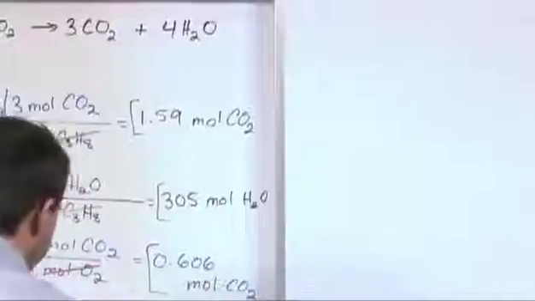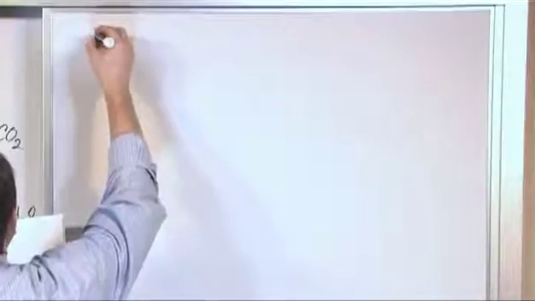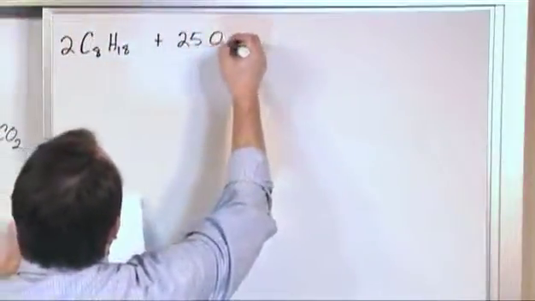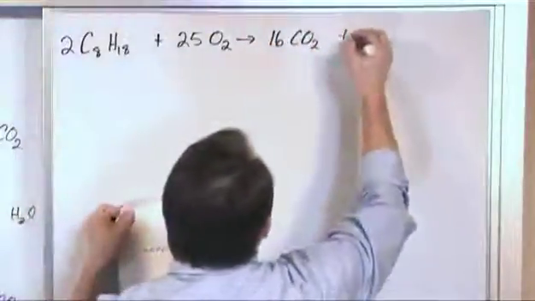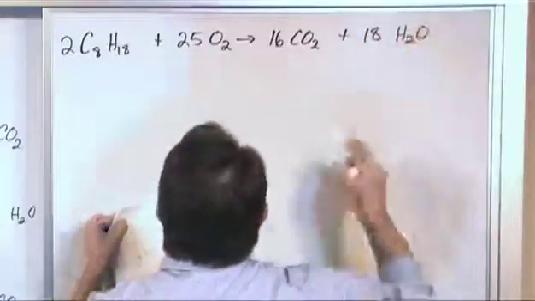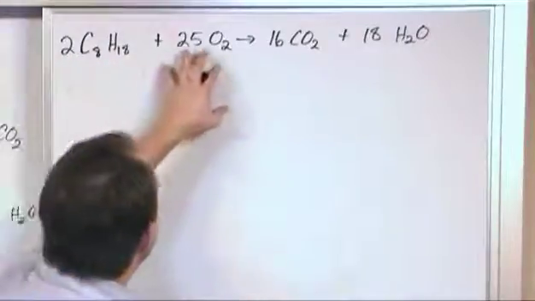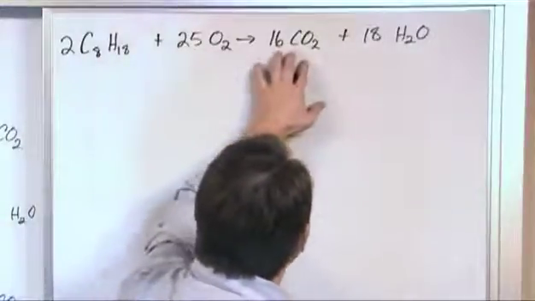All right, now let's do a slightly different reaction, and we'll ask ourselves something here. In this case we have octane. You've heard of octane in relation to gasoline. C8H18: we have 2 moles of octane plus 25 moles of oxygen yields 16 moles of carbon dioxide plus 18 moles of water. So this is a different reaction. This isn't propane, this is octane, because of the 8. And we're burning it with tons of excess oxygen. So that's what we're burning, octane and excess oxygen, and as a result, we get CO2 plus H2O.